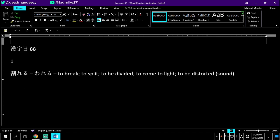We've already studied this kanji before. This kanji itself means a proportion, comparatively, to divide, cut, separate, or split. So, wareru. What I'm going to do now is just write the word down. Probably not 10 times, maybe 4 or 5 times if it's a word including a kanji that I've already done before. If it's a brand new kanji, write it down 10 times, do the rote memorization bit. But if not, just do the word itself a few times to get a feel for how it's written and start those rote memorization buttons in your brain going.